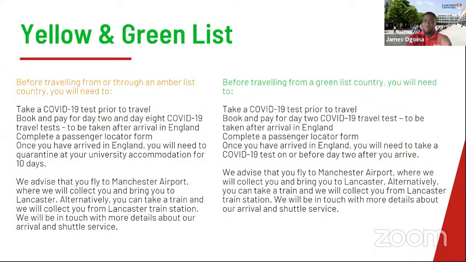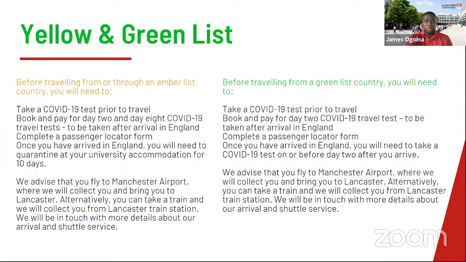So if you are flying from yellow and green countries listed in the travel restriction according to the UK government, you don't require to self-isolate for 10 days. You can go directly to the university. However, you have to take the COVID-19 test before departure. You will also be required to take two tests upon arrival, day two and day eight.